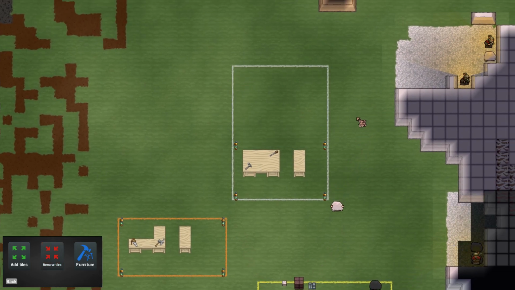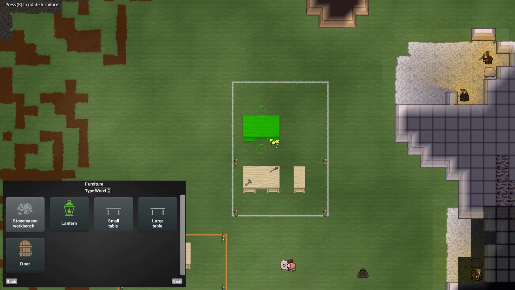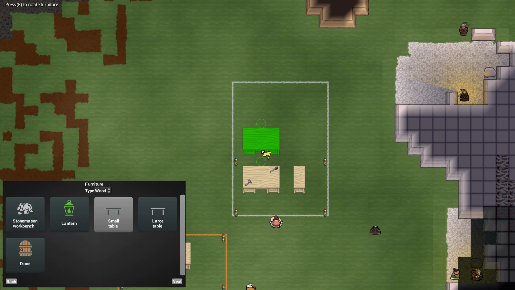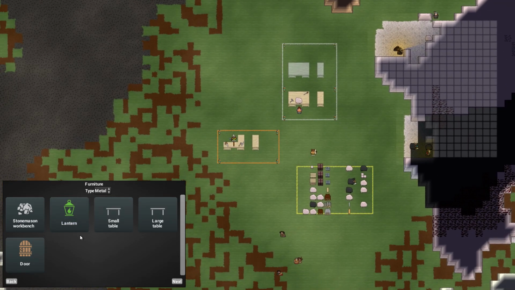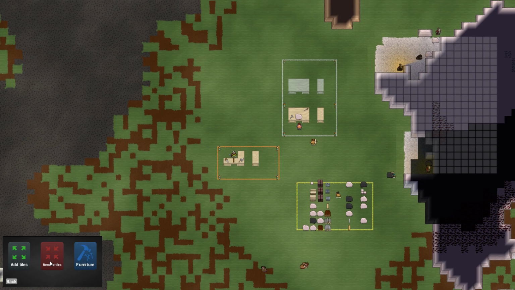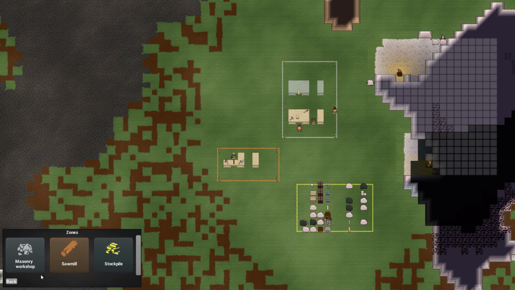Alright, let's make this a little bit bigger, and then here we can get ourselves a stone. Yep, let's get this, and then we can get right over here this, and then let's go for more lanterns. What else can we do? We can also add tiles if we wanted to, or remove tiles, so you know, we can do that.